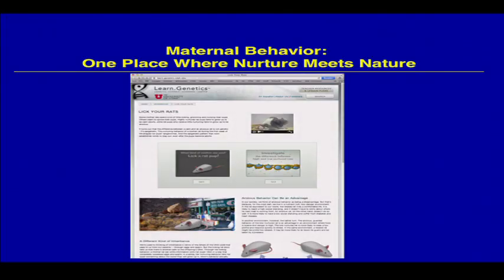And in fact, you can actually practice this yourself if you want. You can practice being a rat mom. You can go to a website and get a little rat avatar. I think if you Google "lick your rats", there's a website in Utah, and it goes "lick a rat pup", and then you can start licking the pup and taking care of it. It's like a little game you can play, and you can see what happens to your pups. So you can practice being a rat mom and watching the epigenetic effects on your offspring.